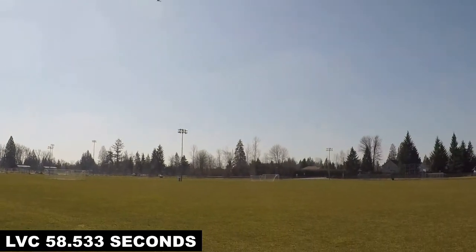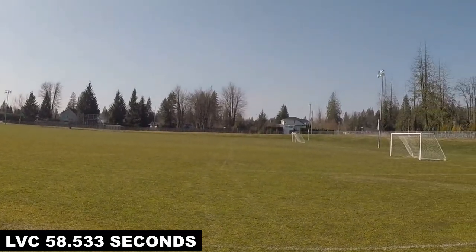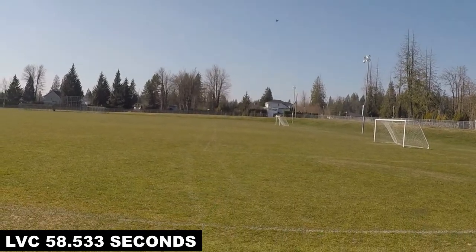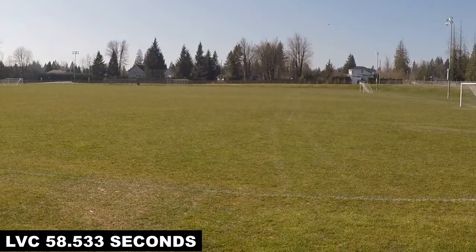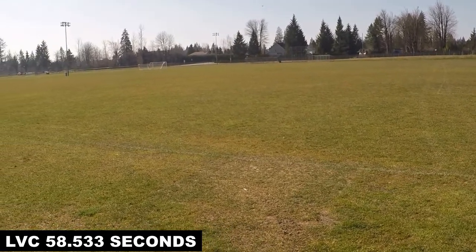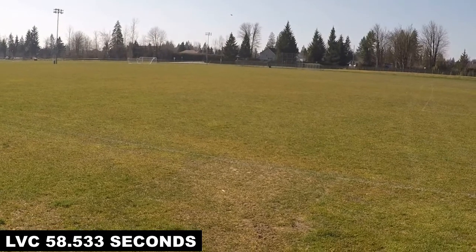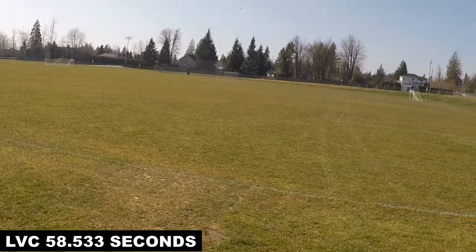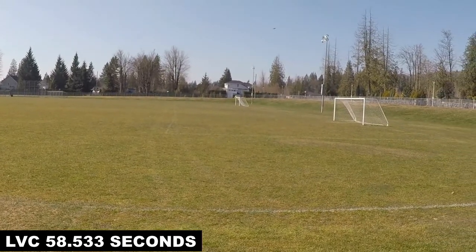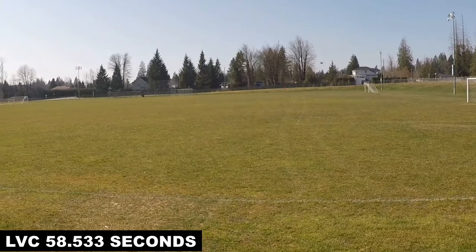Oh, LVC's kicked in, guys. So now we're gonna keep going with it for a little longer here. LVC did kick in, and that was definitely under a minute. So this did not work during a flight test. I had it hovering for several minutes in my garage, roughly 8 minutes. Now this is with no load on the batteries, but yeah, no LVC until about 8 minutes. So I had hoped this was going to work.